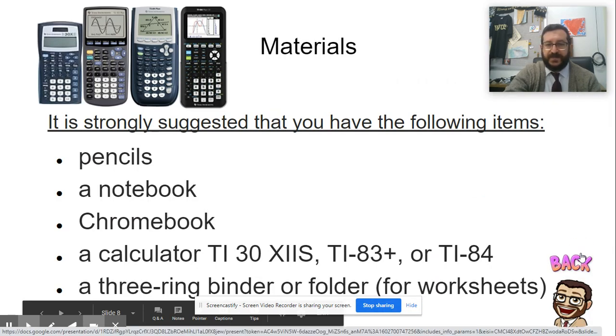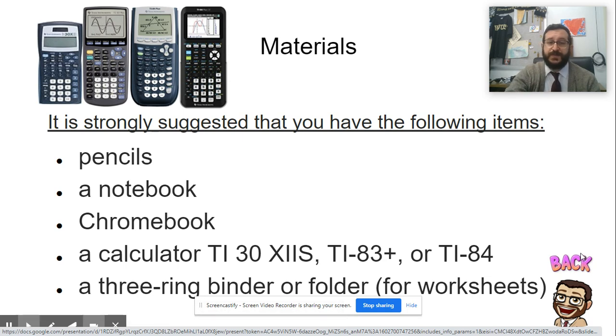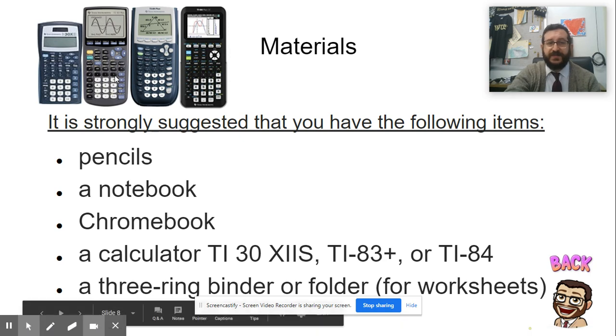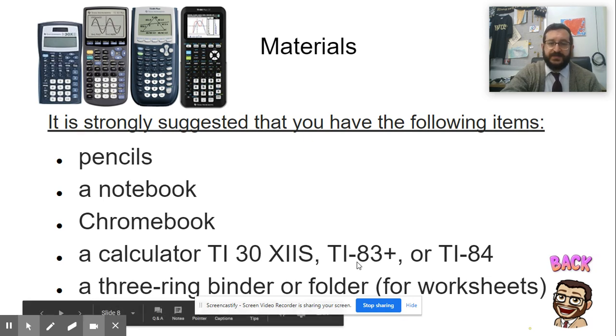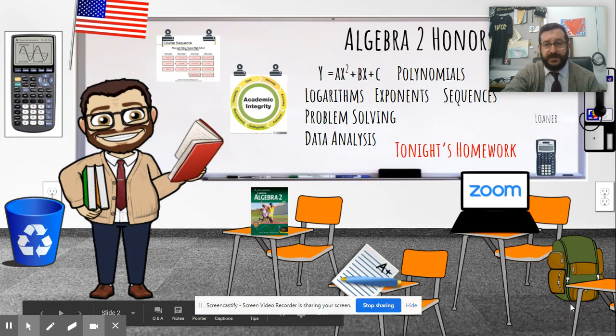Other materials, let's go to this backpack. These are some typical things you would find in my math classroom. I want students to use pencil and have a notebook that's dedicated to math. Of course, we're going to use our Chromebook. These calculators will do everything we need them to do. Even a scientific calculator is enough. I tell students the algebraic ways of how to do things without having to use this technology. Although I love graphing calculators and using them, it's a want, it's not a need. But if you are going to buy one of these calculators, or the graphing calculators, or the 83 Plus or the 84, the scientific calculator is a Texas Instruments 30X2S. I punch a lot of holes through our notes packet, so if they have a 3-ring binder or some sort of folder, they can stay nice and organized this year.